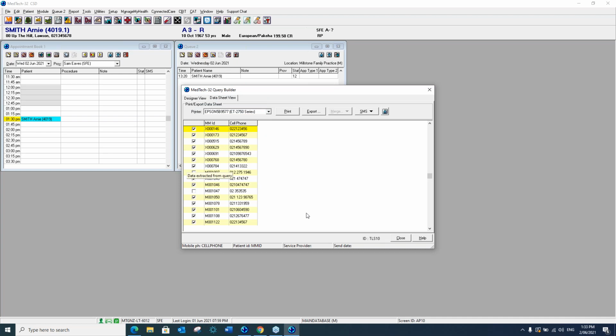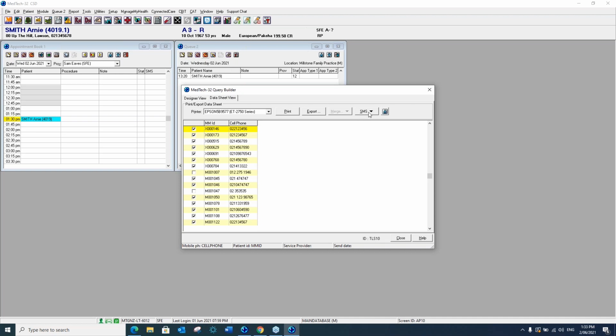It will not put ticks in phone numbers that are either not valid or have spaces in them. Because I've left this one, it has spaces, then it will not put a tick in the tick box. This one also is both. It has a space in it and it isn't valid. So it won't send that text message out either.